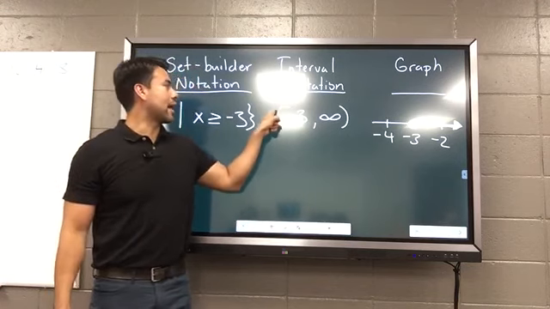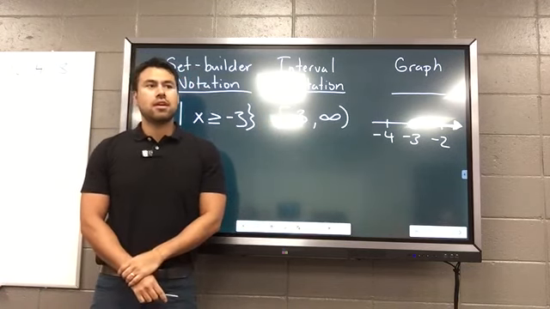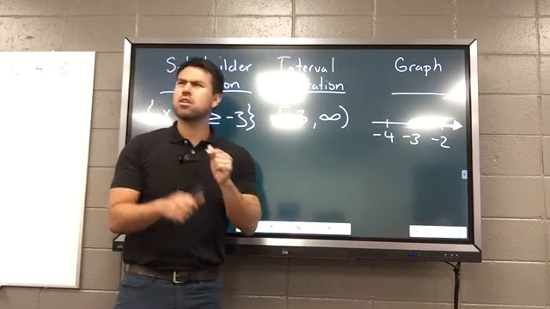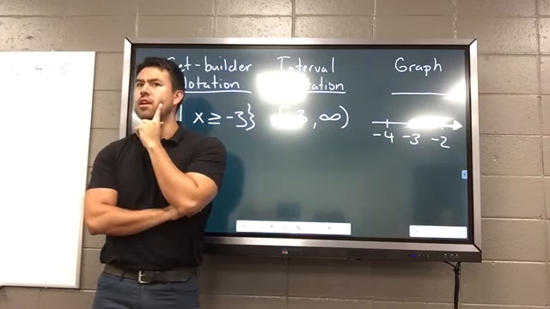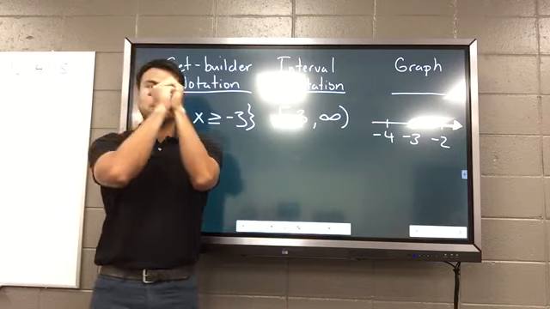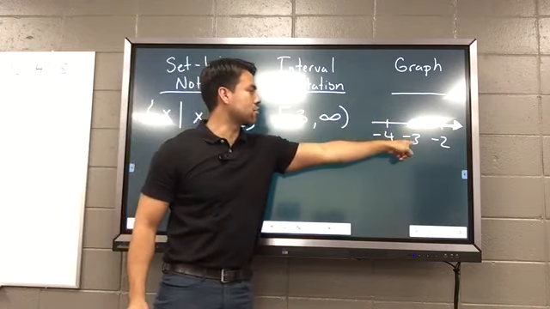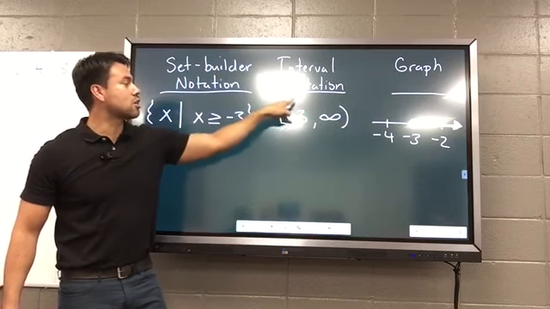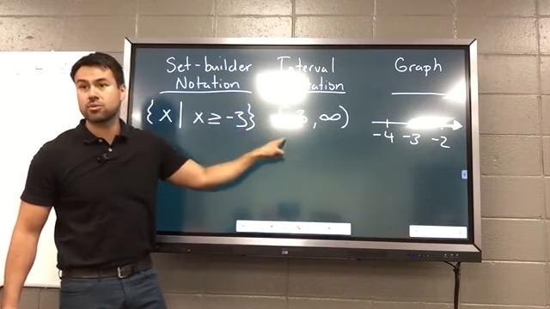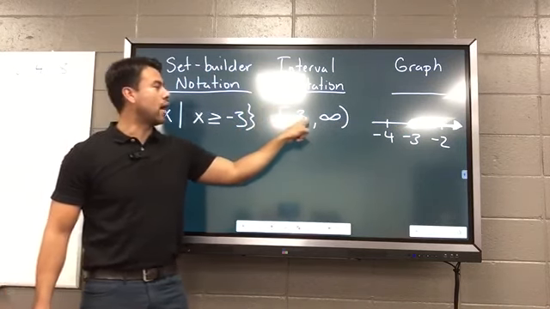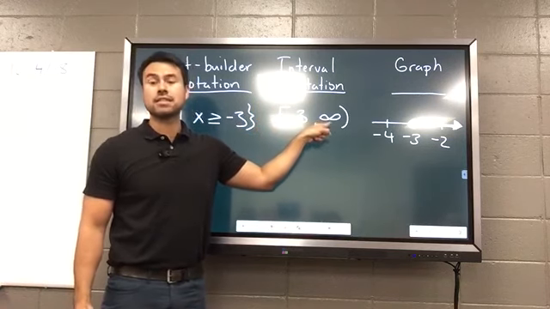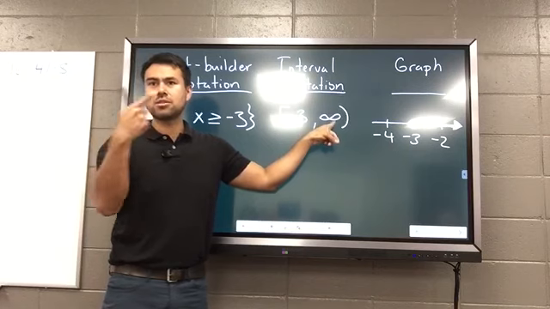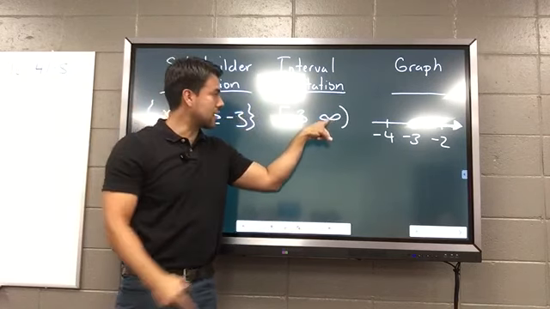What does a bracket refer to? Included or closed. Closed, I've heard that before today. What kind of circle is on -3? Closed. So this is designating that there's a closed circle on -3. That's what we're saying there. Now, why do I put a positive infinity sign on the right? Because it keeps going to the right. So that's how I got that.